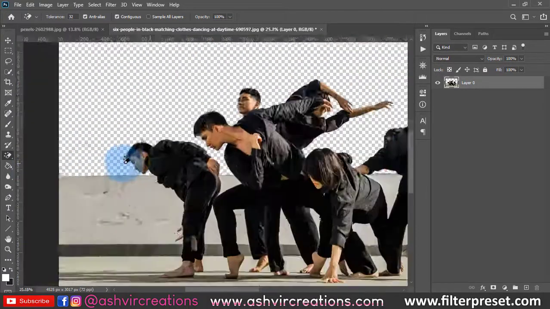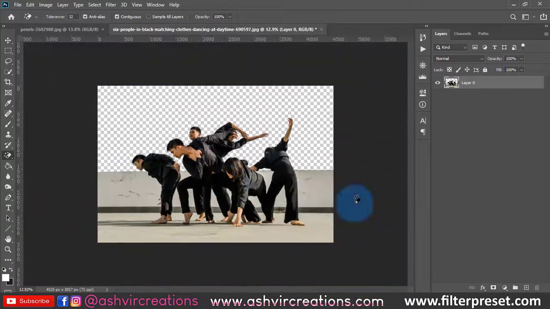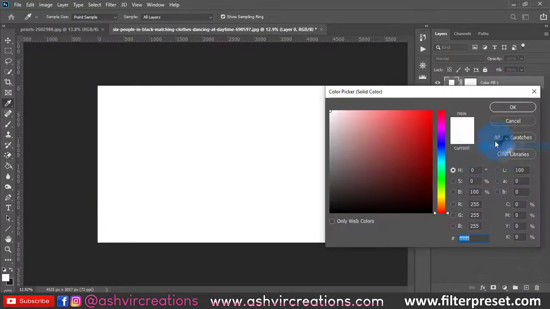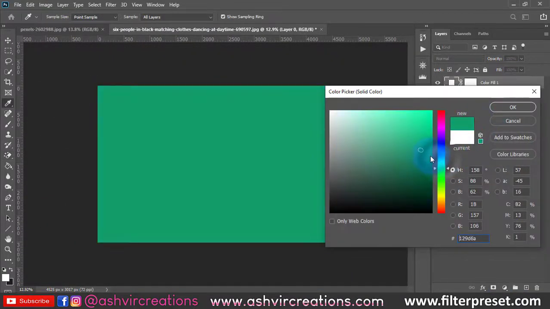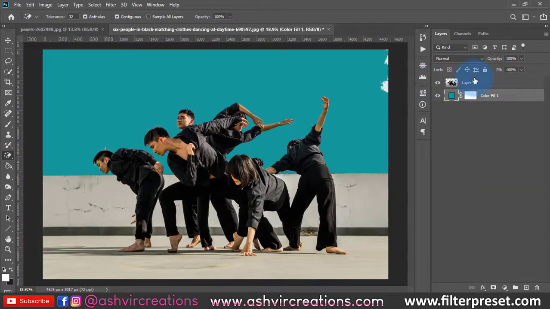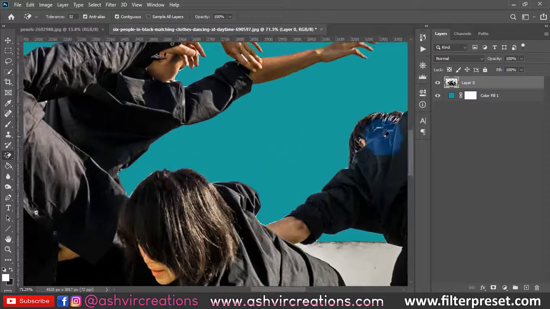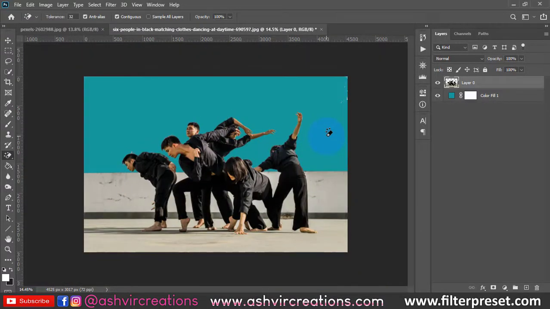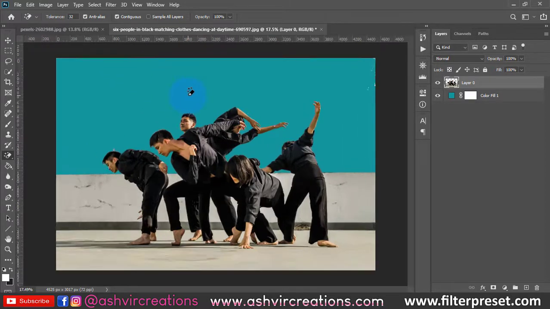As you can see, this is really looking very perfect and a really amazing edit. Let's see the color and let's see how perfectly this removed the background. Yes, literally this has done almost every process of removing the background in one single click. So this is how you can use the magic eraser tool to erase anything if your background is very similar and plain. So you can use this technique to remove the background.